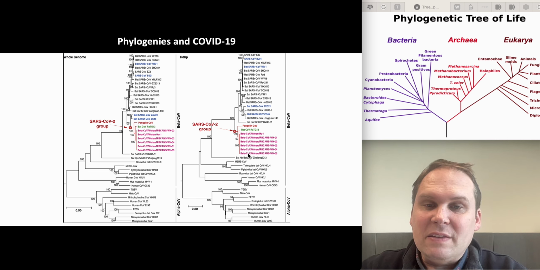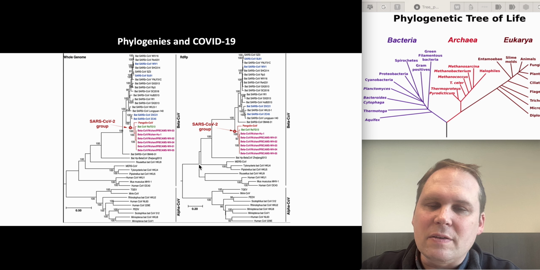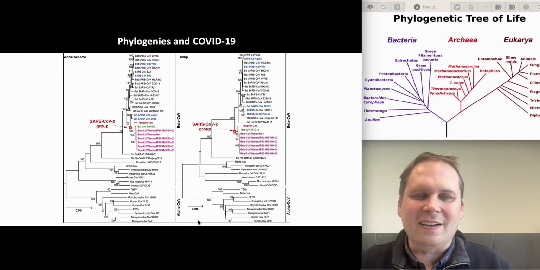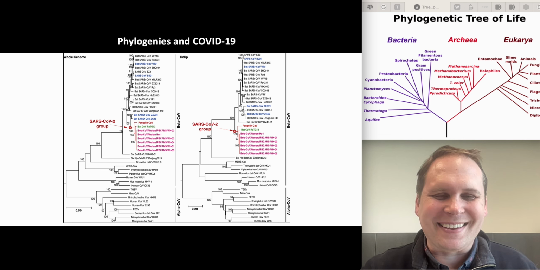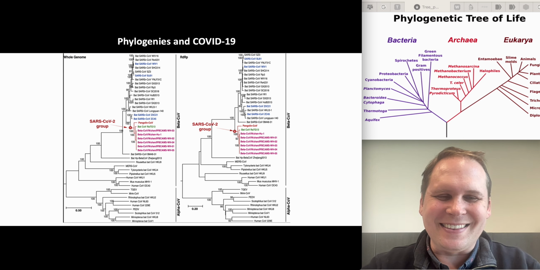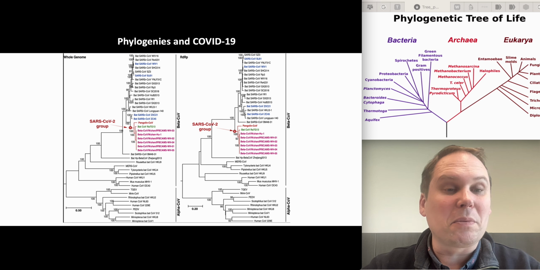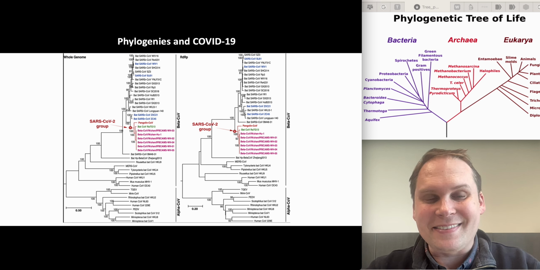Yeah, and we can reconstruct, so here we've reconstructed different species at this level, reconstructed genera, so everything downstream of this little node is going to be called a beta coronavirus genus. Everything downstream of this node is going to be alpha coronavirus genus, and so on. Yeah, human beings, dividing the world and putting it in little boxes. It's what we do, it's what we're good at. It's maybe what we're best at.